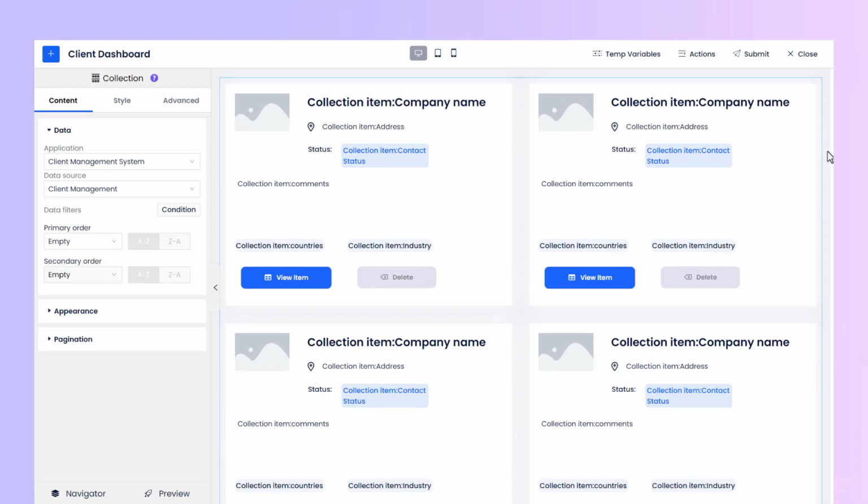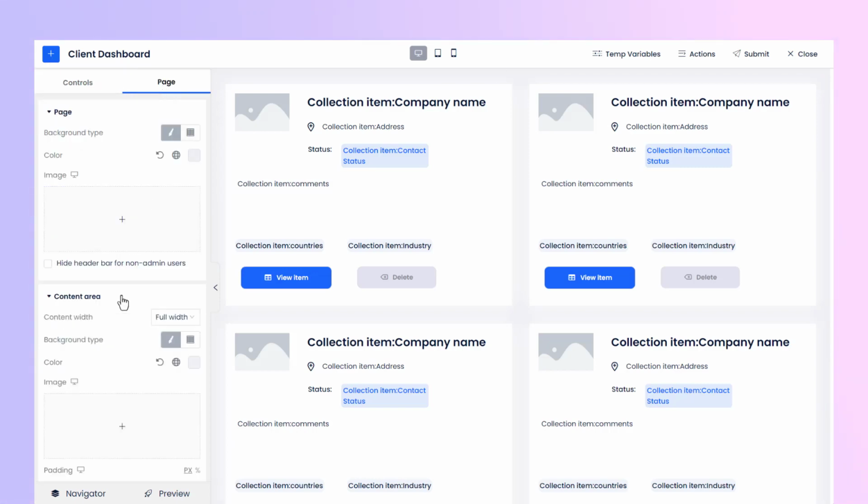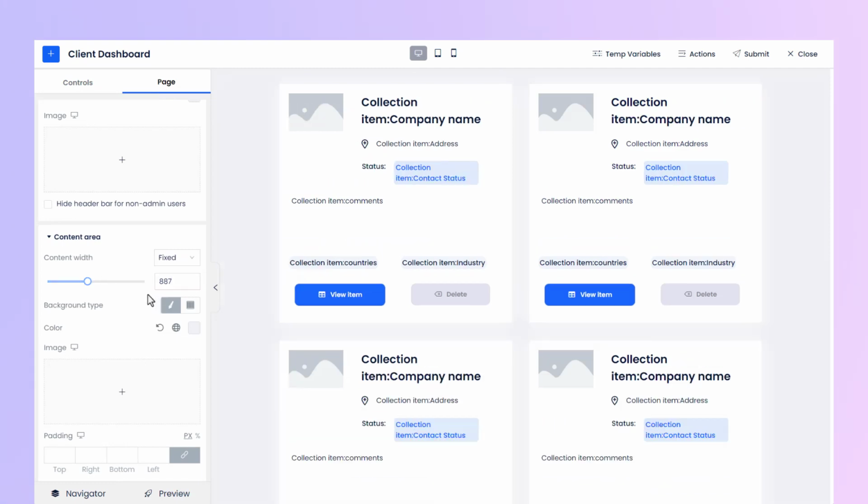Please note that in a collection, you can add multiple advanced controls like news and galleries. However, it is not allowed to nest these controls within each other or within itself at the same hierarchy level. After adjusting the page width, click Preview to see the effect.